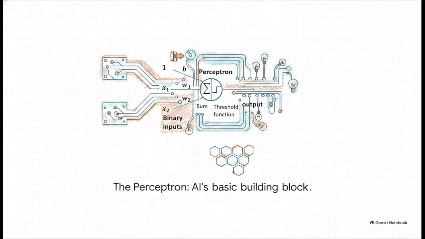Think of the perceptron as the fundamental atom of AI. It's incredibly elegant because it's just so simple. You have binary inputs coming in from the left, let's call them x1 and x2. Each connection has a specific weight assigned to it, which dictates how important that input is. We also add a bias, which acts as a sort of baseline threshold. The neuron calculates the sum of these weighted inputs and the bias, and then passes it through an activation function to make a hard decision. It outputs a simple 0 or a 1. And that's it. That is the literal atom of AI.